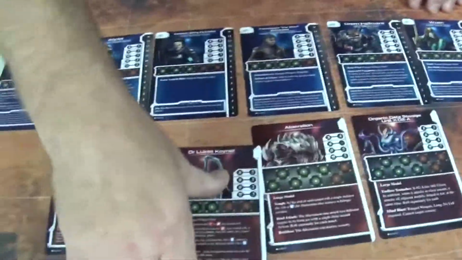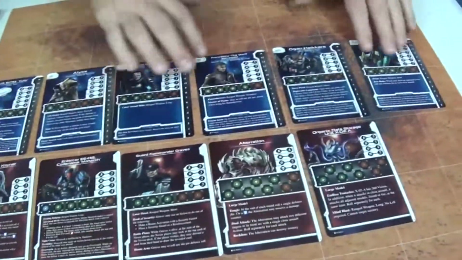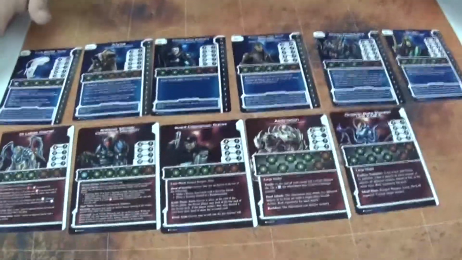Now, here's the thing. If anybody knows where we can get sleeves, let us know, because these are pretty big cards to get sleeves for. But I like it. These are your rule books and whatever here, and they have the feats with them. All right, let's get on to the next set of cards.